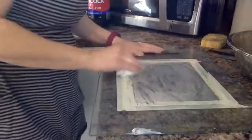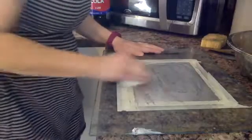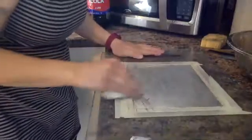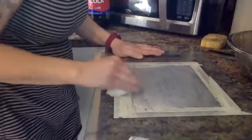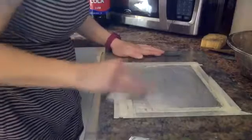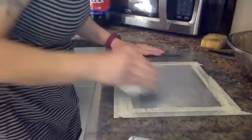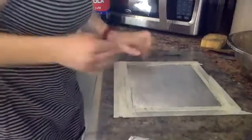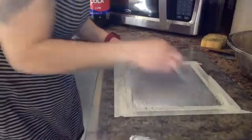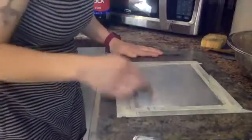And so I talked about this earlier when sanding. You want to be careful not to tear your aluminum foil. I don't know if you guys can see, I do have a couple little tears in my aluminum foil. So I want to be very careful not to make those worse. And that just happened because I did have a few wrinkles in my foil. So I'm going to be very careful. I've got this one right here. So I want to be very, very careful of that one when I'm inking it, when I'm cleaning it, all of that jazz. Okay.